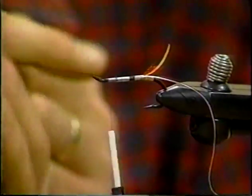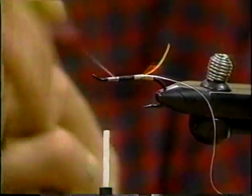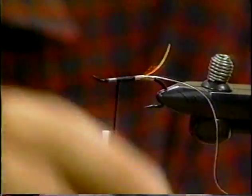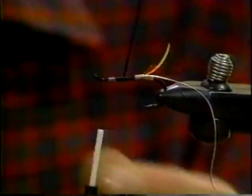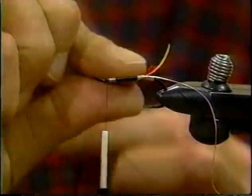What we're going to do is build the tapers. It's a little slimmer at the rear and thicker at the front. If you look at a lot of insects, and these are what flies are based on, even salmon flies, insects are mostly slim in the rear and a little heavier up in the shoulder. Would you agree? I can attest to that, yeah, exactly.